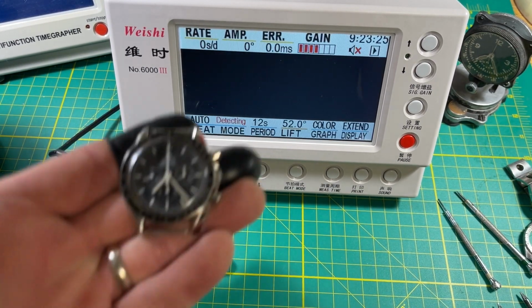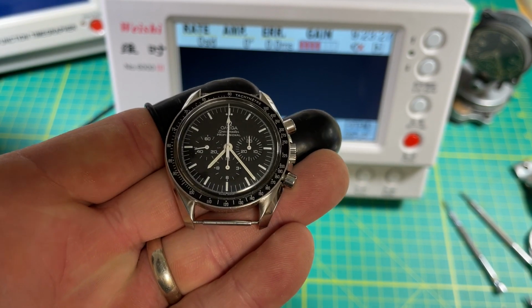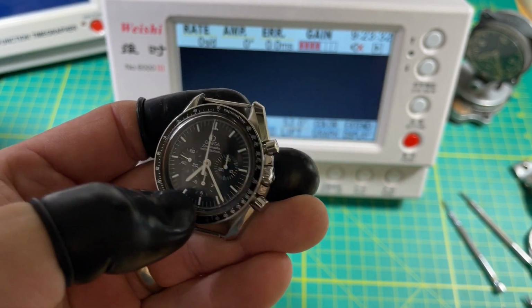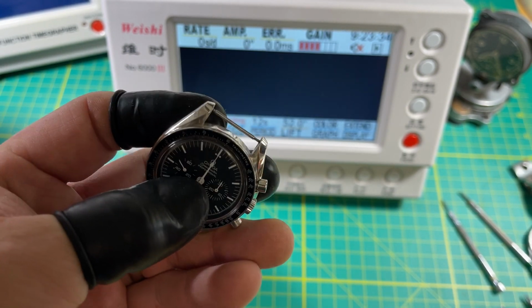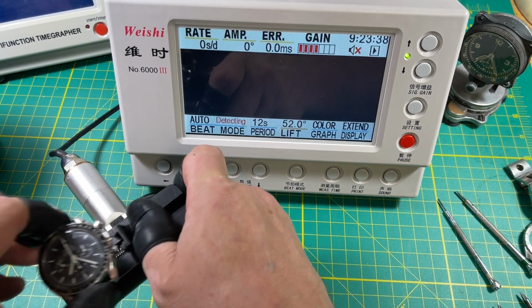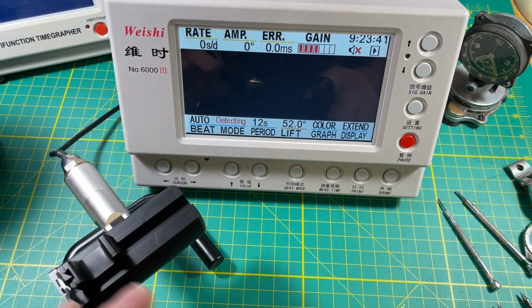Okay, so what I'm gonna do, we are gonna look at my Speedmaster. I serviced this, it's probably been, I don't know, 6 years. It's due, but let's see. Ooh, demagnetize first.